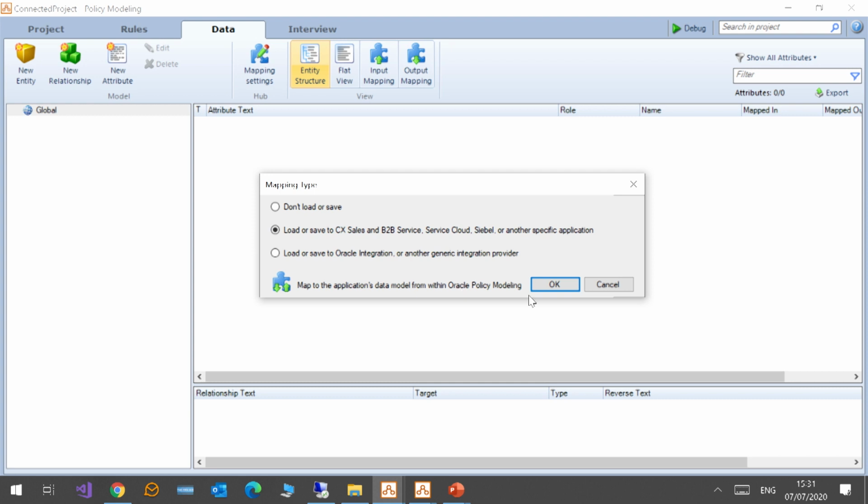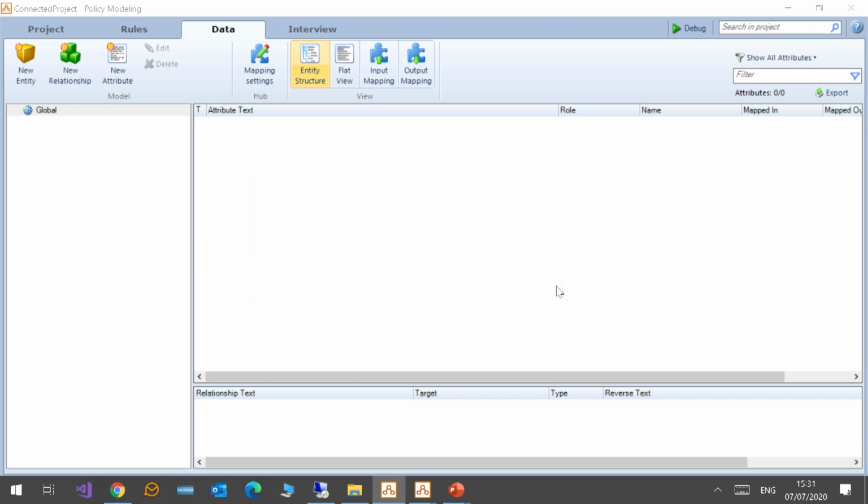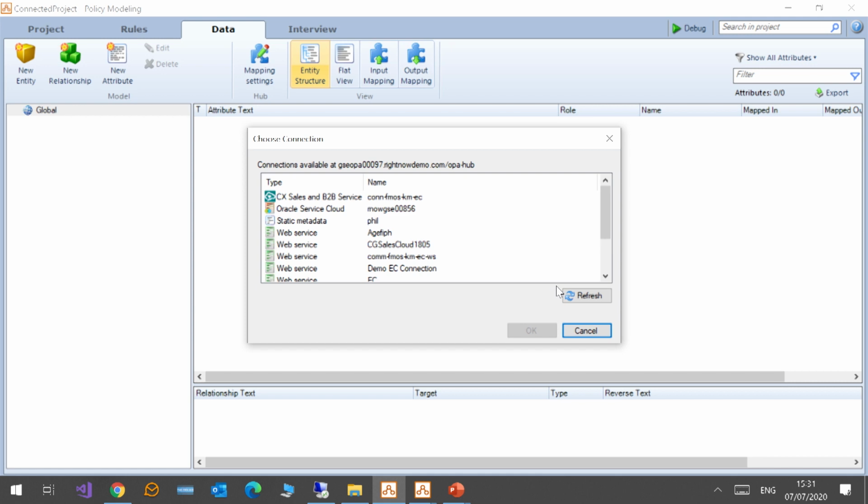So there's work I'm going to have to do. I'm going to click OK and a pop-up list will appear, and in this list are a variety of applications. Like I said before, I need to know which one to pick. I'm going to pick this one because this is the application I've been told I should connect to. And I will click OK.